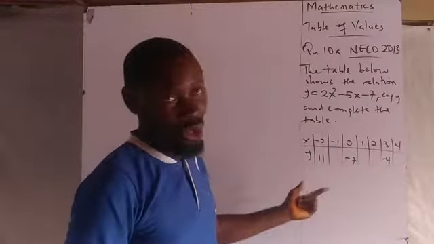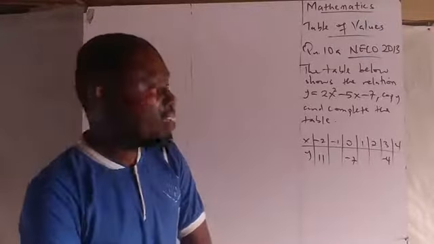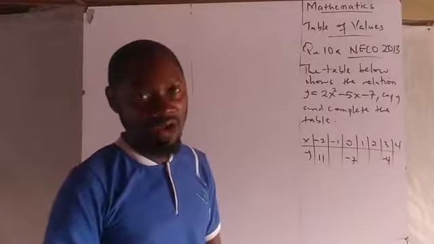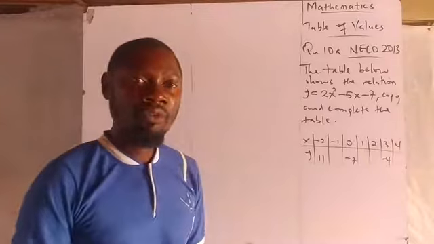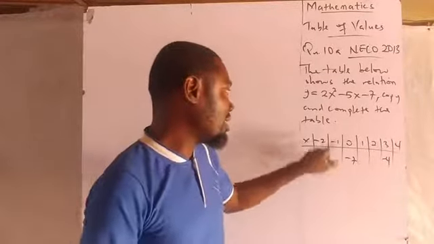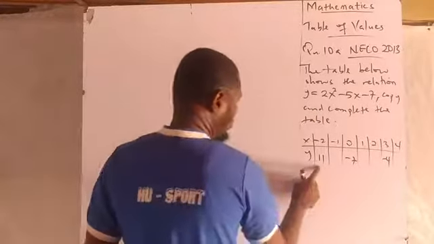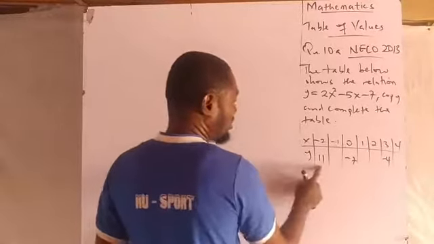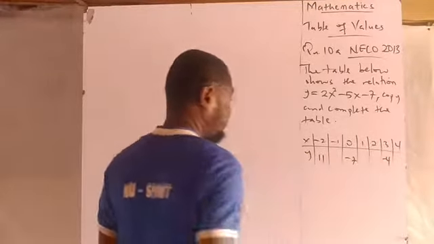But many students will not do this because they don't have the basic foundation in solving problems that have to do with completing the table of values in this form. Now you're going to apply the idea of finding the dependent variable that we did in the previous class. This is the equation given to you. They've already given you minus 2, 0, and 3. When x is minus 2, y is 11. When x is 0, y is minus 7. When x is 3, y is minus 4.